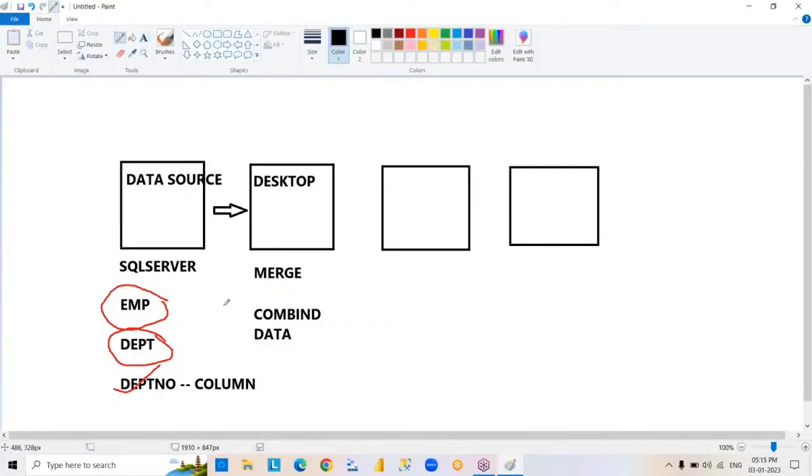Suppose here you have two tables, and you are going to copy data from these two tables. And what we are doing, we are going to combine the data. How are we going to combine the data here? By using the merge transformation. So why are we going to combine the data? See, working with a smaller number of tables is always better than working with more tables. Remember that point.